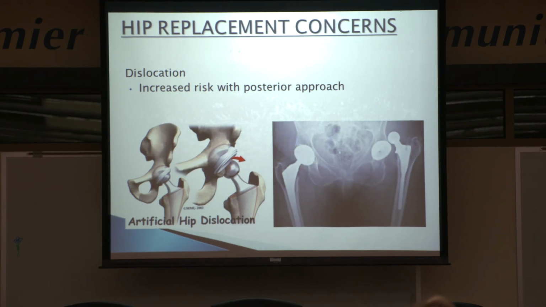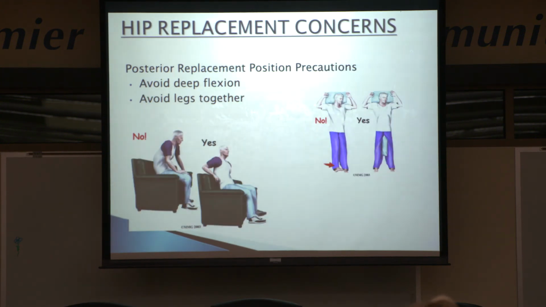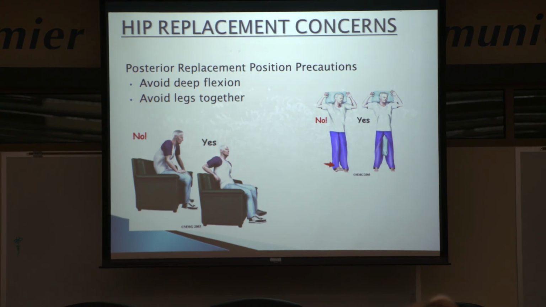Probably the highest risk of that is if I've done the surgery from the back. The reason is that if my hip is flexed, like when I sit down, it puts stress right on the area where the surgery went through. So we always get a little bit worried about the positions people are in after their surgery. If we've gone from the back, we want to make sure people are real careful not to bend over too much. We want to make sure their legs are further apart. That tends to help keep the hip stable also.